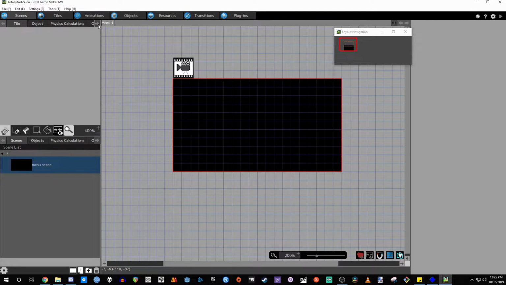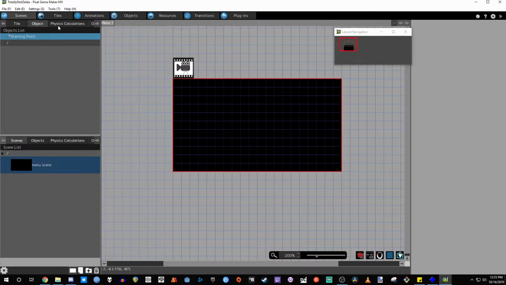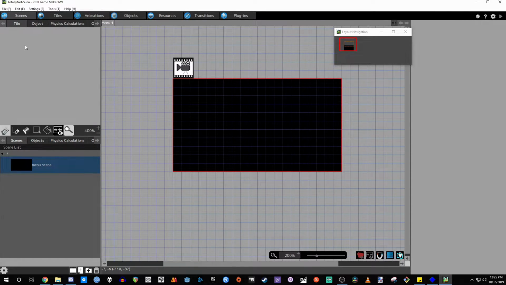This is where you will hold some of your items like your tiles, your objects, physics calculations. You've got others for cameras and stuff. If you're wondering what some of these things are, tiles is basically what you're going to use to draw things. So the floor, the walls, decorations, grass, whatever.